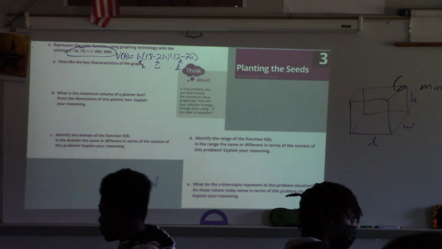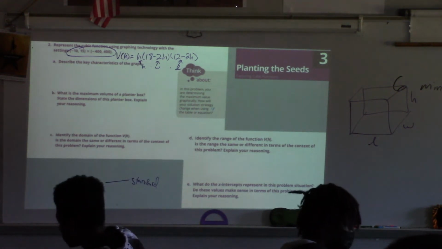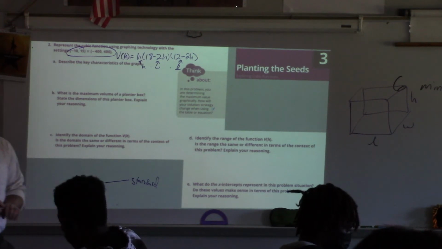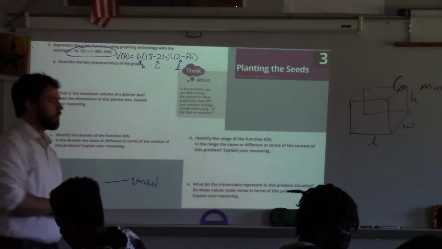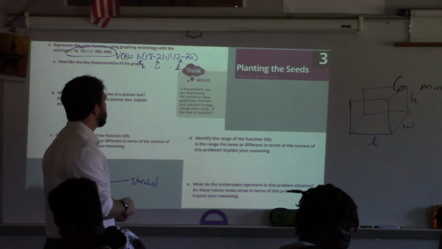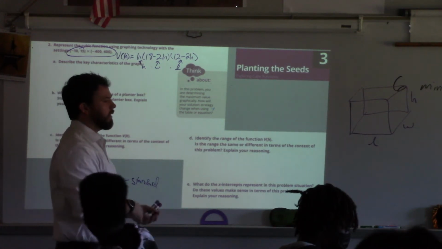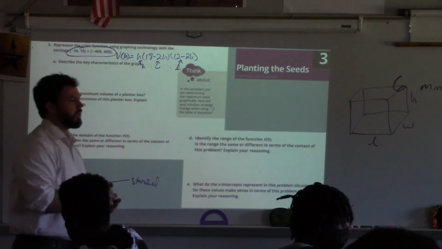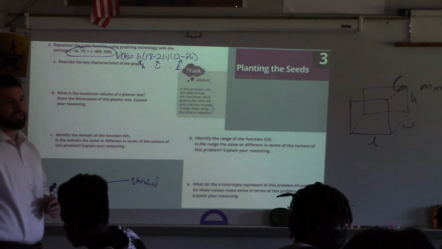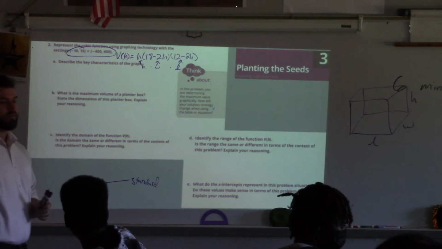With the 18, that was our key. Remember, that was the width of it. So go ahead and graph. The 2h is just what we're going up by each time. The 18 is the original width, and you take away 2h. By the way, can you put h into your calculator to graph? You have to put an x.